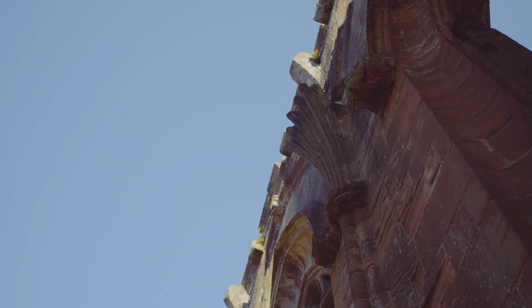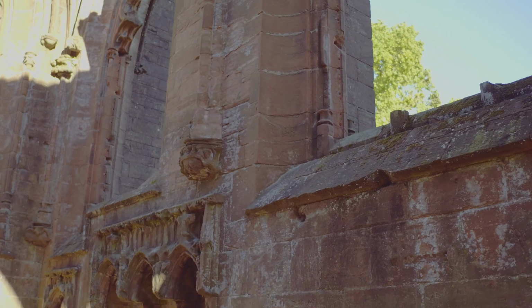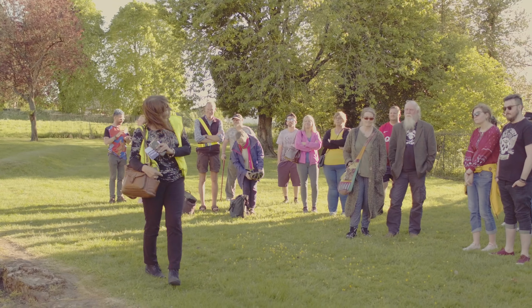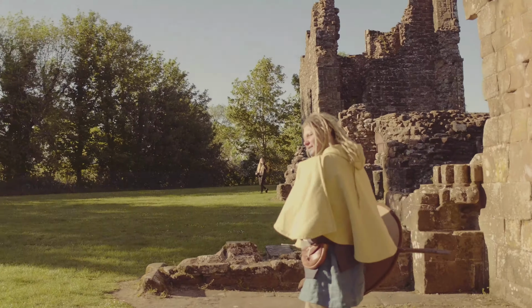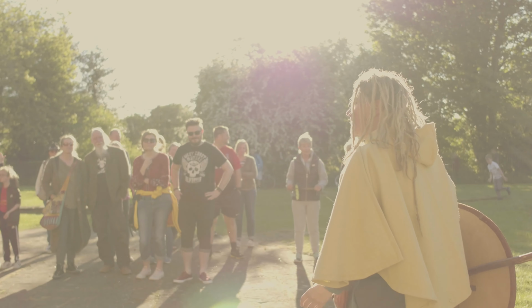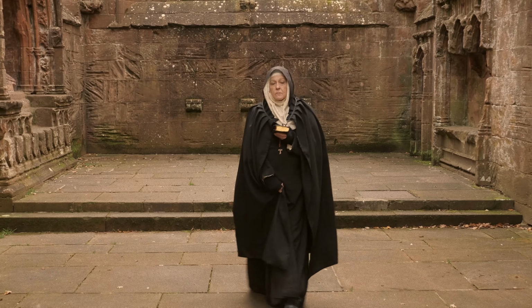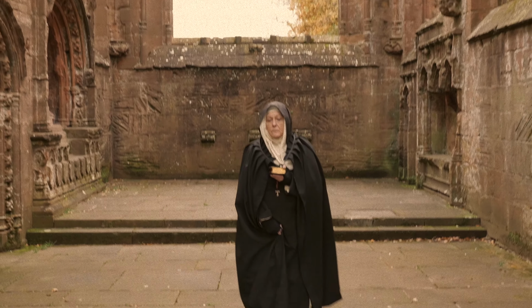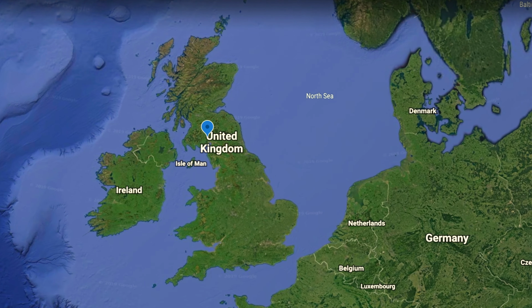We wanted to raise awareness and appreciation for the histories and the incredible stone carvings in this building. To help us bring these amazing stories to life, we invited 3 characters from the Hidden Histories of Dumfries and Galloway project to join us. First we will meet the brave warrior from the Kingdom of Galloway, Lionheart. We will also meet Lady Blanche, the last prioress of the abbey, and Kath Bud, the time-travelling monk. They will each share their stories.